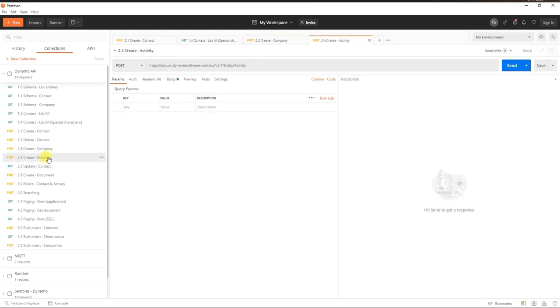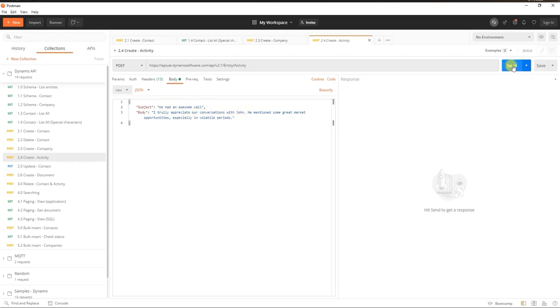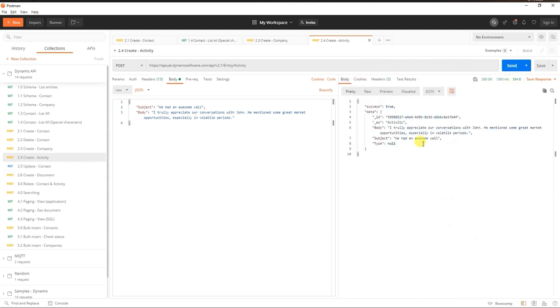Last but not least, we will create an activity. And again, as long as you know what the schema looks like, you can create an activity just like you create anything else. So we create an activity, and here's our activity. This is the ID for the activity.